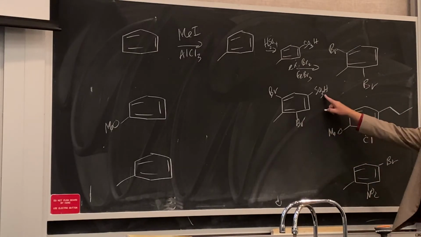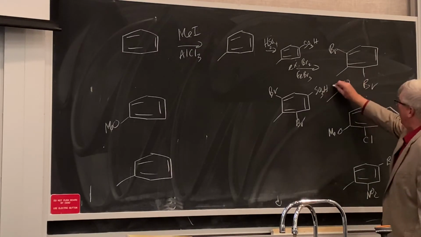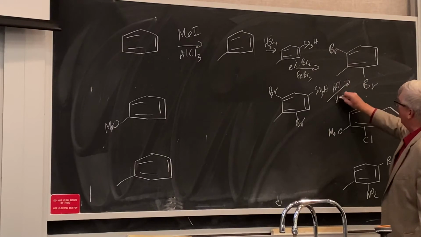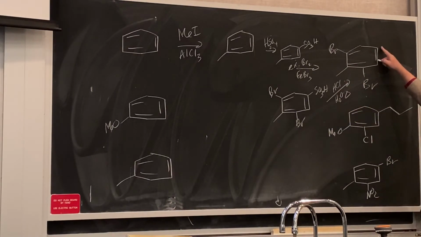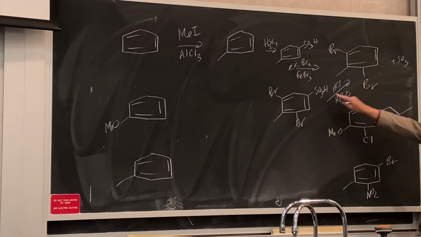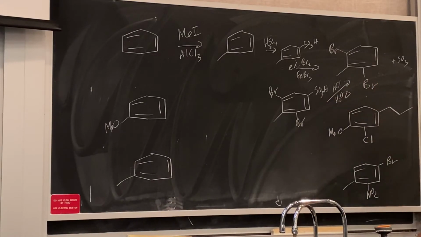And then remember I said you can, what? Reverse the sulfonation with strong acid. And all you need to do is HCl and water and heat this up. And that will put a proton back on there. And you lose SO3, sulfur trioxide. But that's okay. You can just wash that away from this product. And by blocking this para position, you can then get the bromines at those sites.